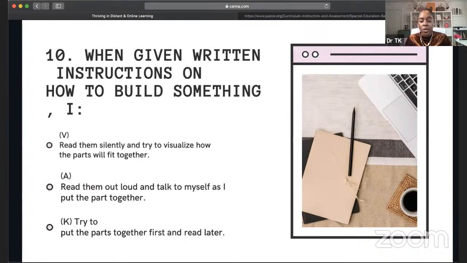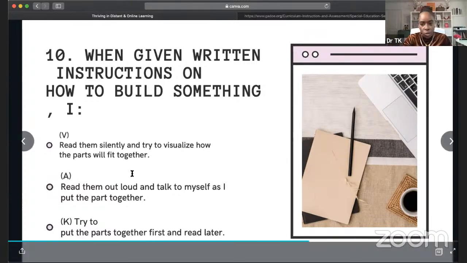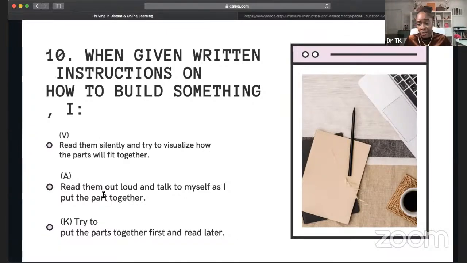Maybe this visual person will have to visualize, all right, I know I'm gonna write 5 paragraphs. I know my intro is gonna look like this. My middle paragraphs, they might be about this. You're literally visualizing it in your head. Now you still may be talking it out loud, but there's no visual. That's the difference mainly between the V and the A. The auditory, you're just talking. You ain't picturing nothing.